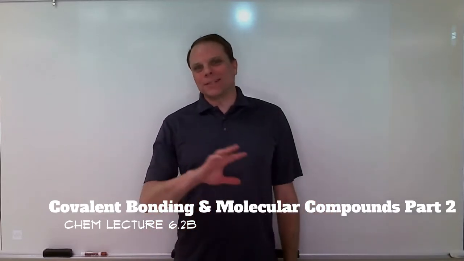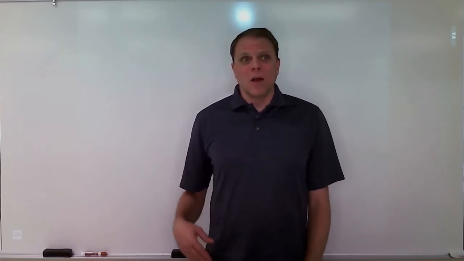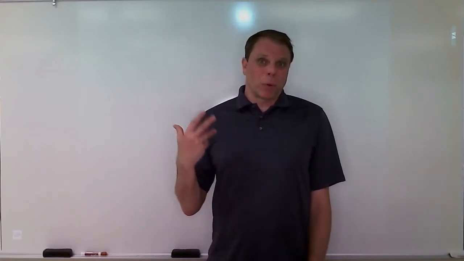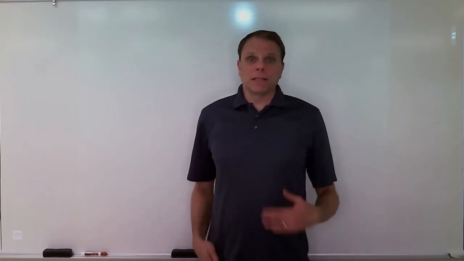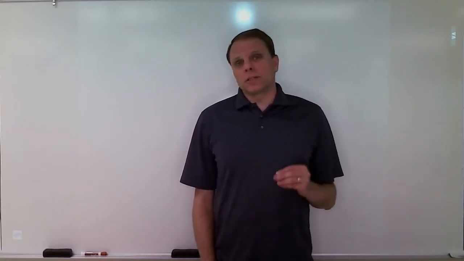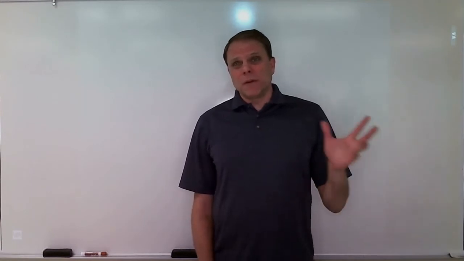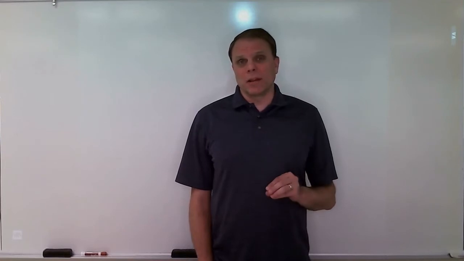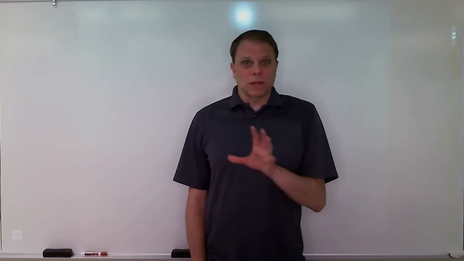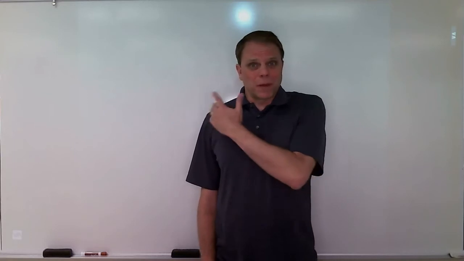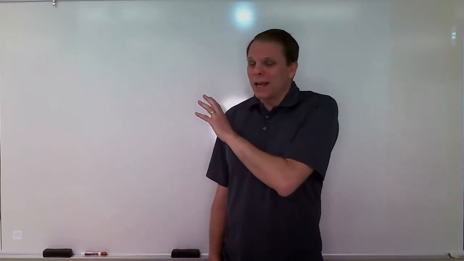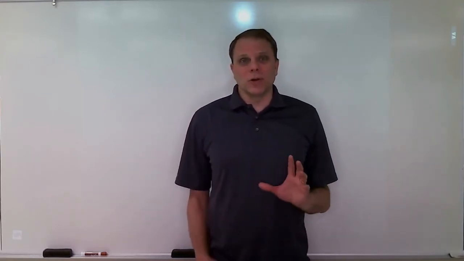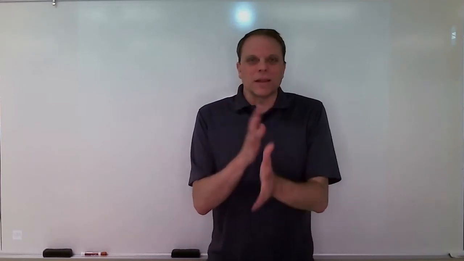So we are going to talk about Lewis dot structures today. This is another lecture for our covalent bonding series. This is our 6.2B lecture, where we're going to continue talking about covalent bonding. Lewis dot structures are going to help us to figure out how these elements are bonding together in the way that they're sharing their electrons. And so this, again, is covalent bonding where they share electrons. We want to put them up on the board, and we're going to show you how they're sharing their electrons.